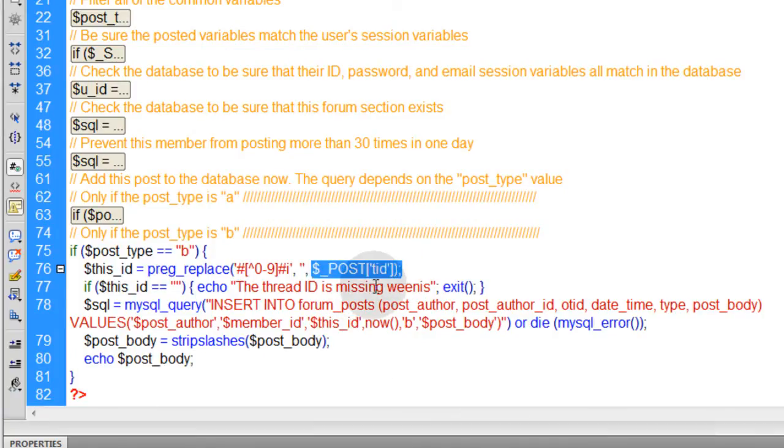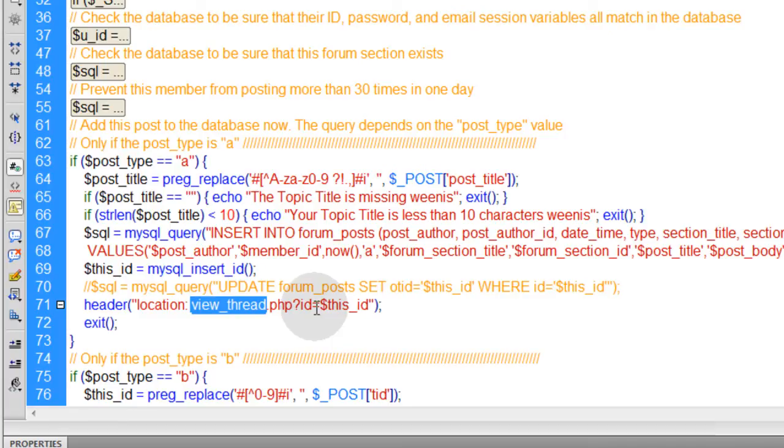And I'm going to show you that. I'm going to show you the reply form in just a second. And the reply form is on viewthread.php, because that's where, if you want to use jQuery and be cool like that, you can, right where the person's reading the forum thread is where they can reply, which is a cool way to do it. And that's that.